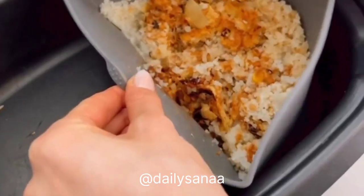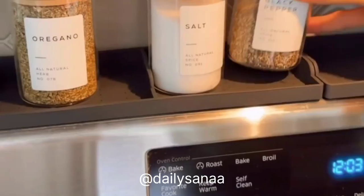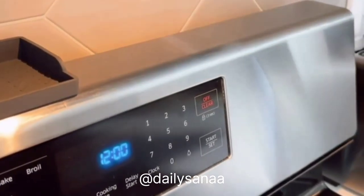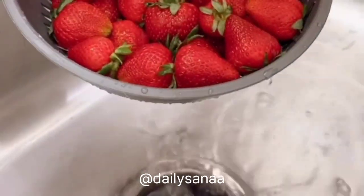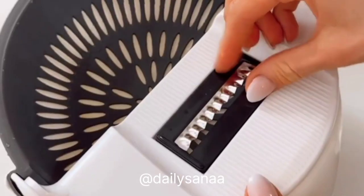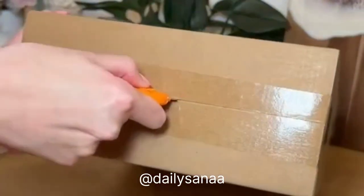These heat-resistant stove shelves magnetically attach, giving you a little more organizational space in your kitchen for spices and condiments. They're rental-friendly and dishwasher safe. This bowl has a built-in colander for easily washing produce and a removable meal prep cover that comes with seven meal prep discs for prepping produce.